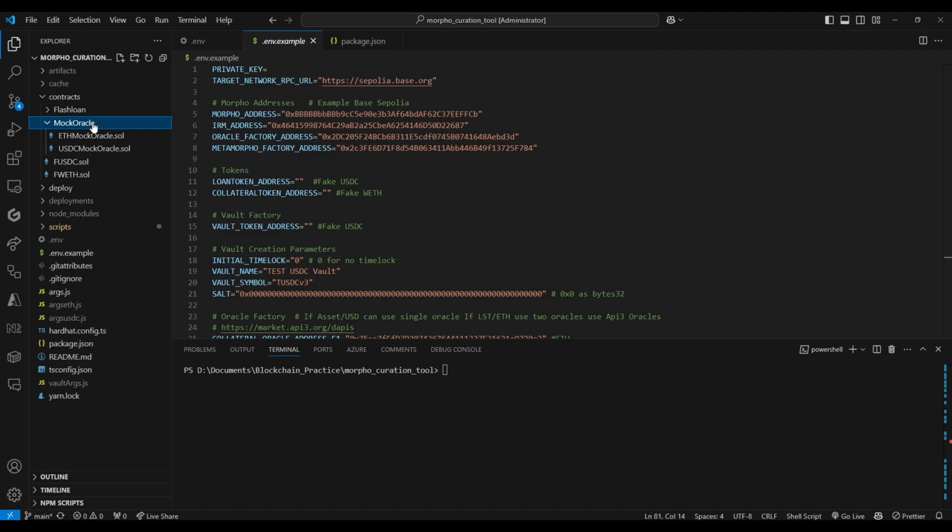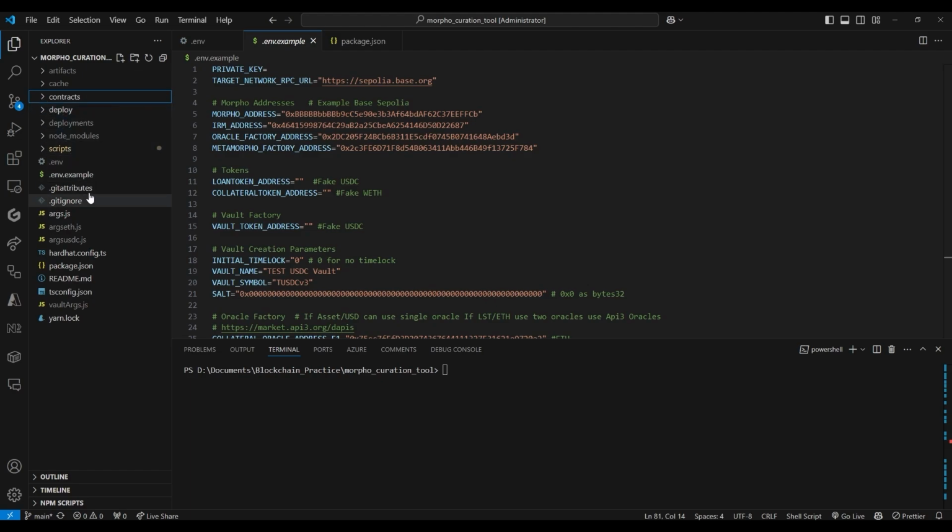I want to create scenarios where the collateral drops in value. I want to be able to run liquidations. I can't do that with real oracles, so I create my own to have fake scenarios. You'll also notice that we have a flash loan contract. I won't cover that here in the video because it'll get too long, but if you want to experiment with Morpho flash loans, this works right out of the box. Basically it borrows money and then pays it back. Morpho currently has 0 fees on flash loans, so very handy.